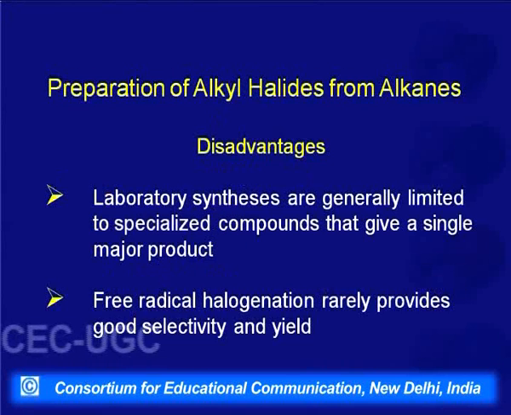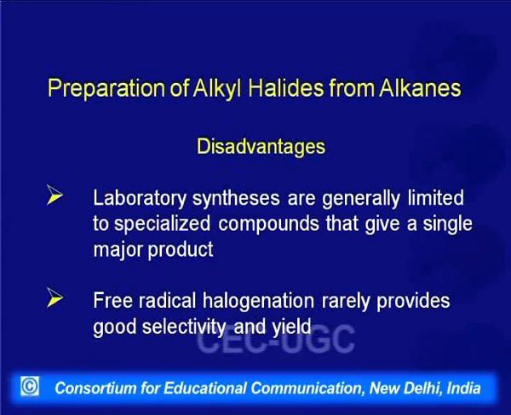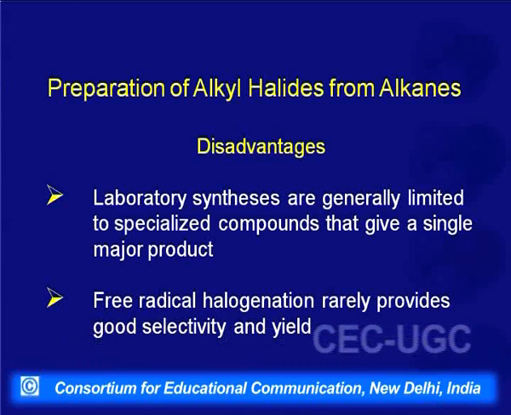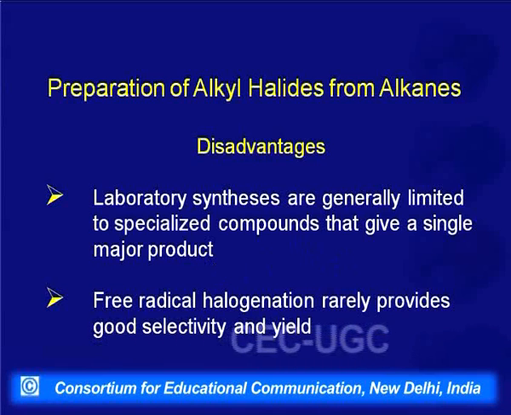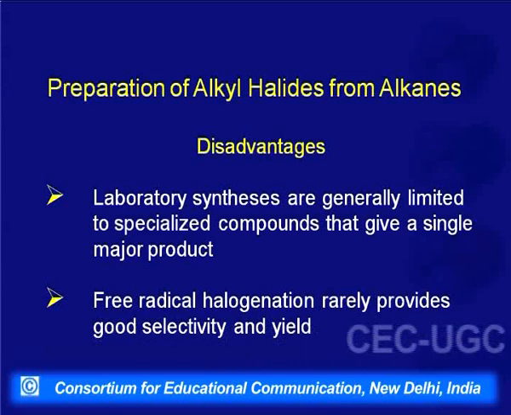But what happens in the lab? For the lab, this method is not really advantageous, but slightly disadvantageous. Laboratory syntheses are generally limited to specialized compounds that give a single major product. What we mean by this is that generally when we are carrying out synthesis in the laboratory, we have one target in mind. We wish to synthesize one product which should be separated in good purity and in good amounts.